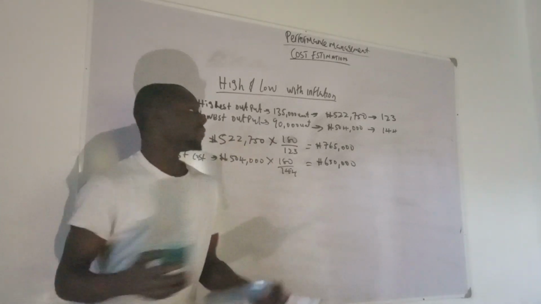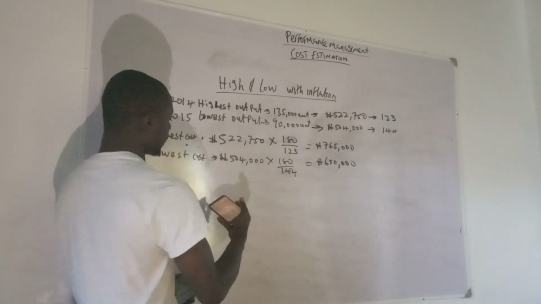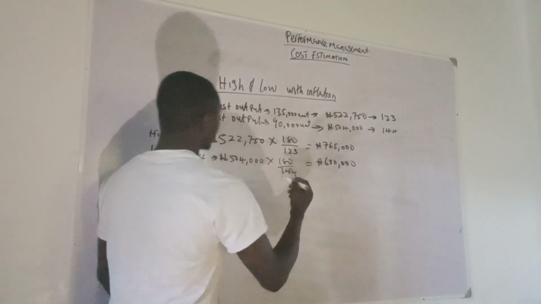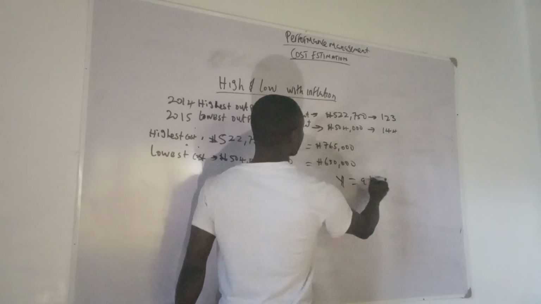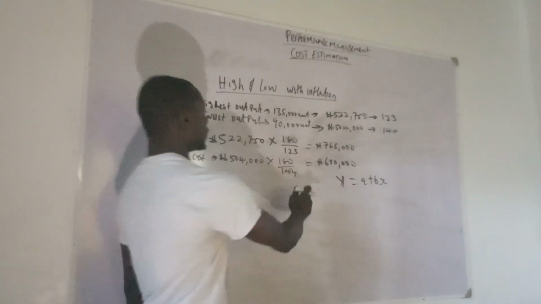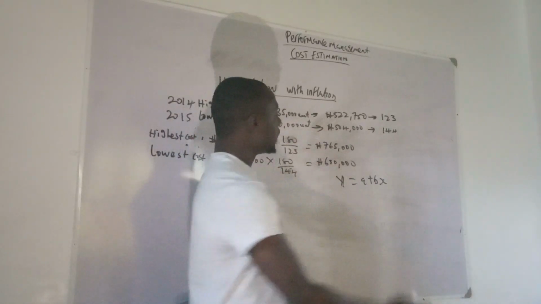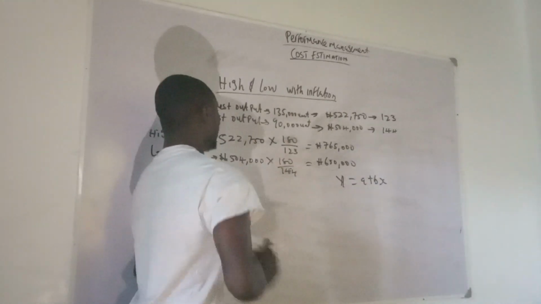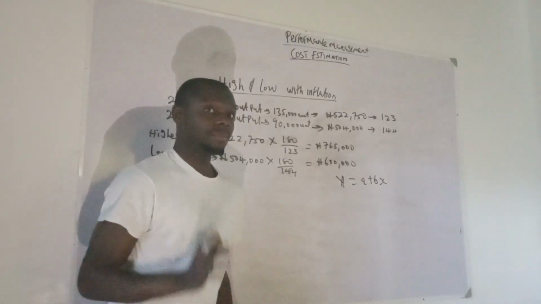Luckily for us, the question did not say we should calculate the variable cost per unit as well as the fixed cost. What the question says is that we should do the cost equation, which is the cost function. This is the cost function. We need to do that because we need to input our figures. We need to calculate our A, which is the fixed cost, as well as B, which is the variable cost. Now, you need to calculate B first. That is the first step, please.